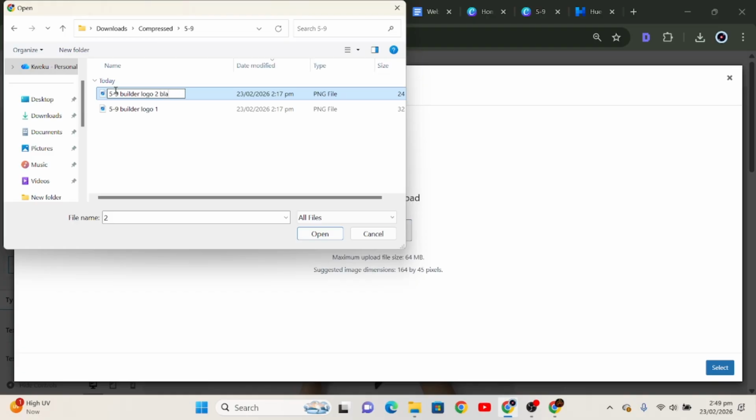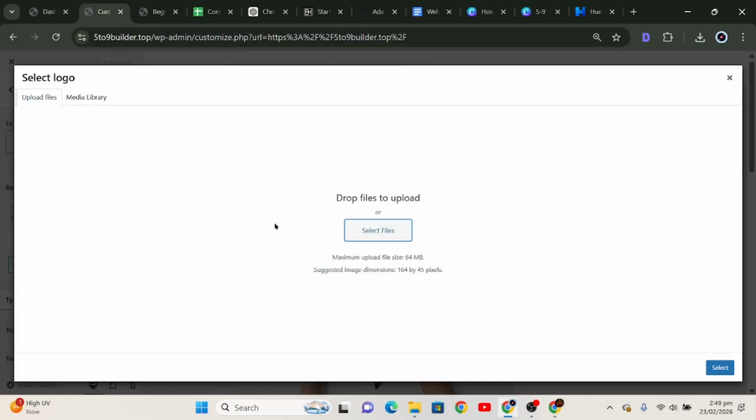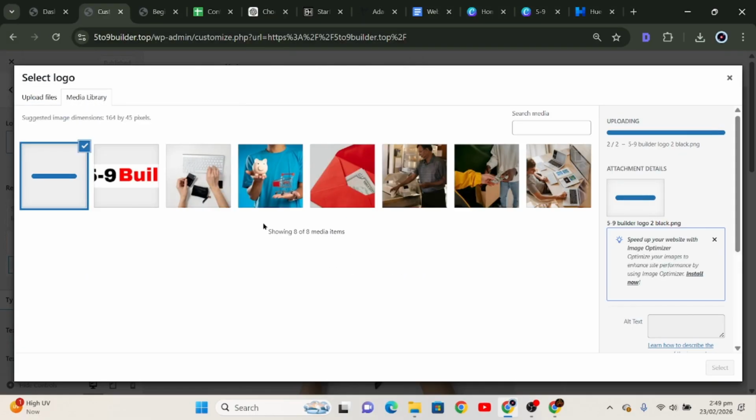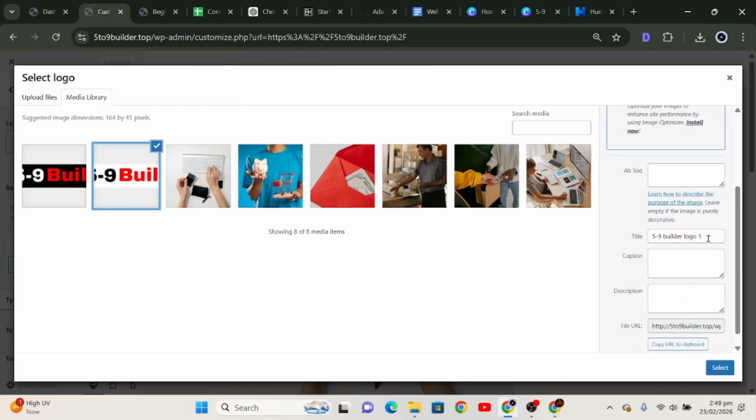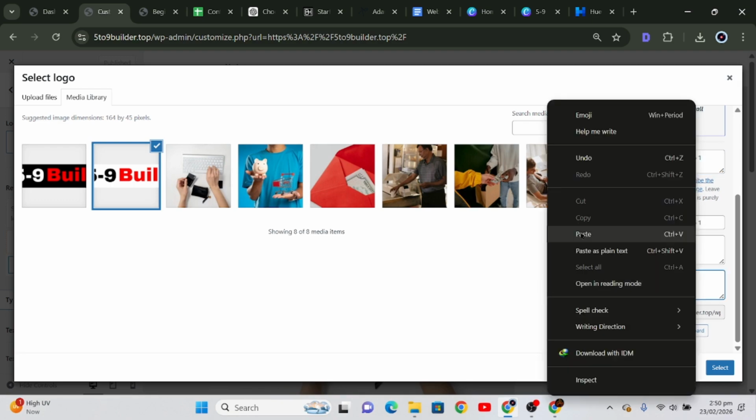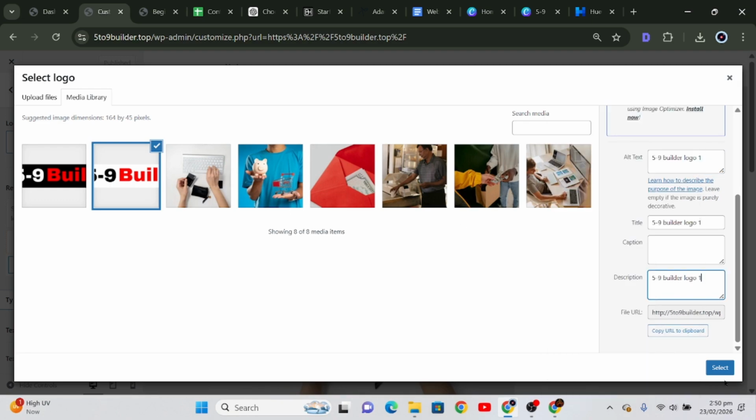Can do this black. Okay, so we selected 2, and then we load it. Okay, so this is the logo 1. So we copy this logo 1 title, we put it on the alt and description for SEO purpose.